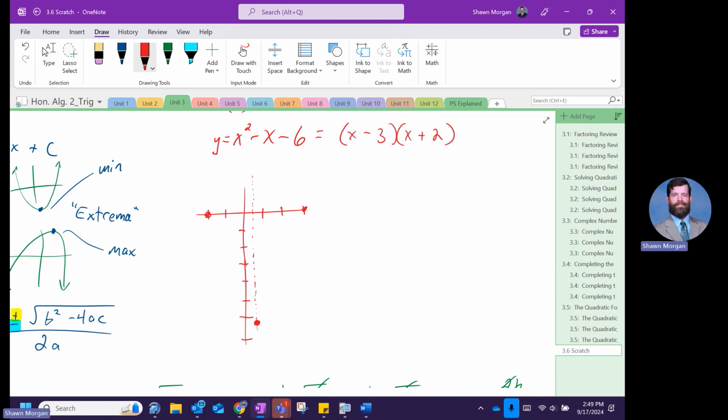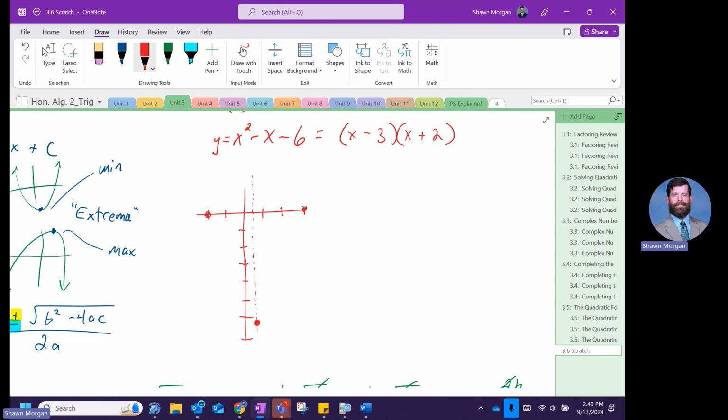And by the way, do you notice the symmetry now? We kind of put the cart before the horse by sketching this axis of symmetry first. But we found our vertex, and now we found our 2 x-intercepts. You find the x-intercepts either by factoring and using the ZPP. Adam factored, Will J did the ZPP. Or you could use the quadratic formula and get your 2 roots that way.